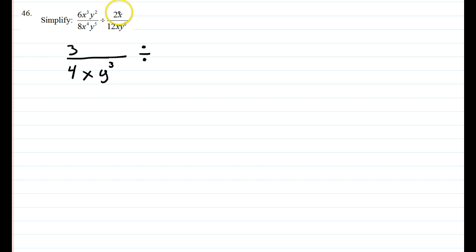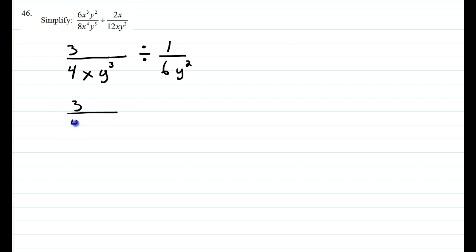And so now we'll simplify this before we take care of the division. So 2 over 12 becomes 1/6. The x over x just cancels away, so we don't have to worry about it. And there's nothing to change the y, so it's going to stay y squared. So now both fractions are completely simplified.